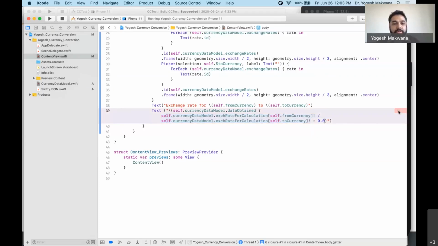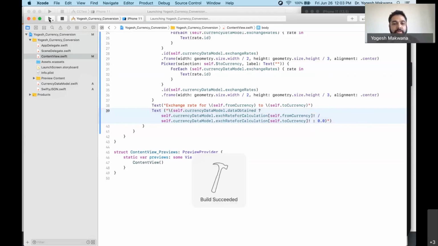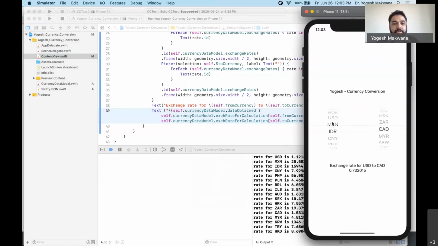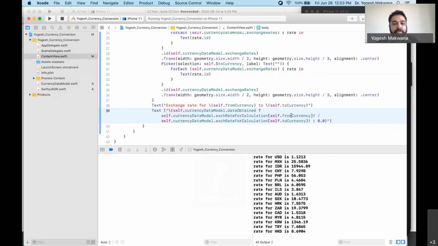And this error, don't worry, it's here because of the runtime error we got in the previous run. When we run it again, this time that number gets initialized to 0 when there is no information. And then it displays. And I have got it backwards here. It should be to currency divided by from currency. I typed it wrong. Okay, that's it. That will finish this one.